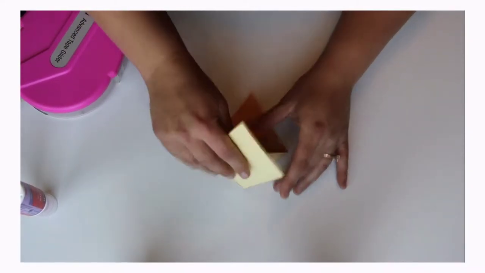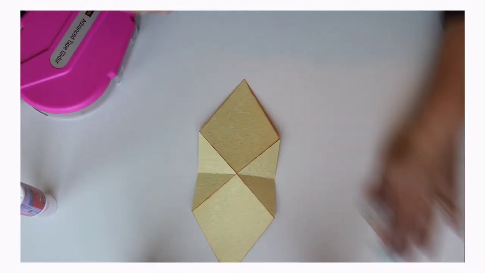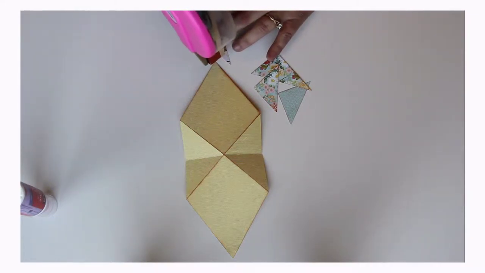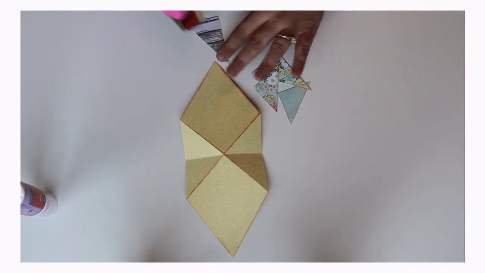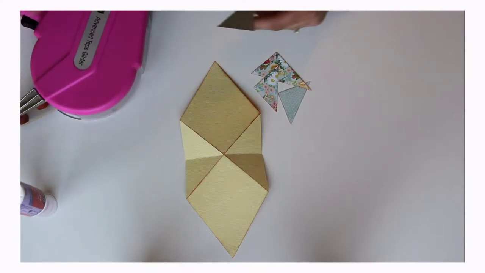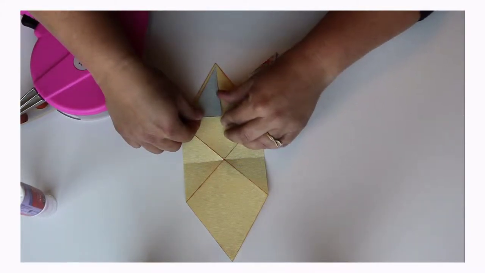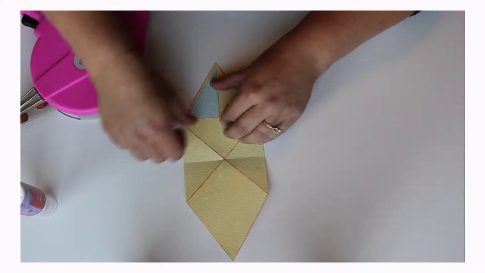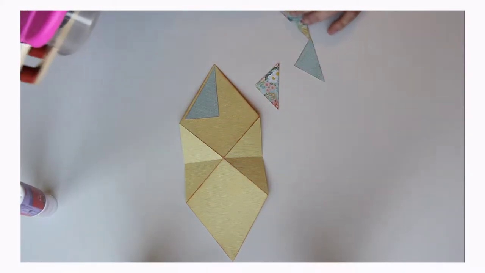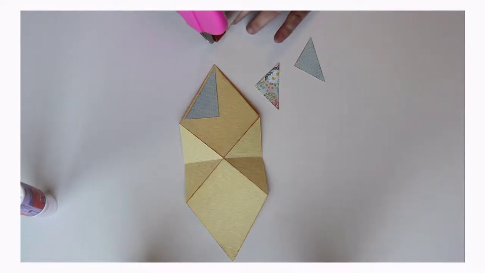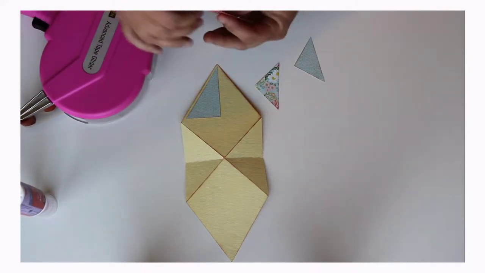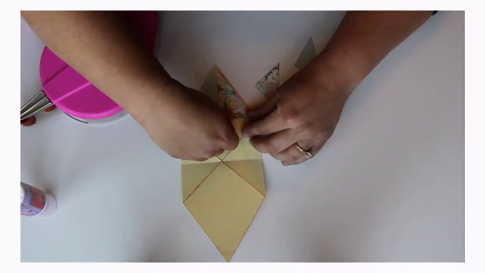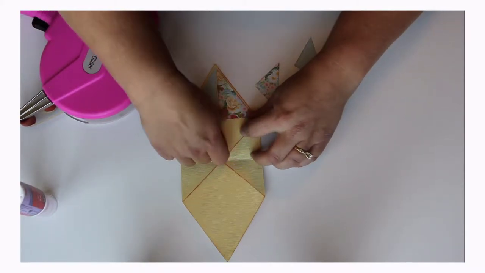Now we're going to do the kite, the front panels here for the shape of the kite. I believe in my photo I popped them up with a foam pop dot and gave it some really nice dimension. I think that even just this with the layers it gives it great dimension.